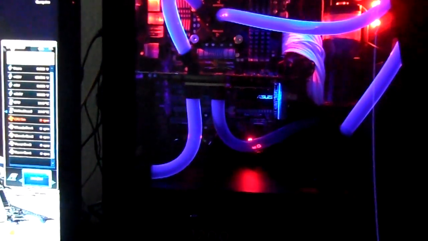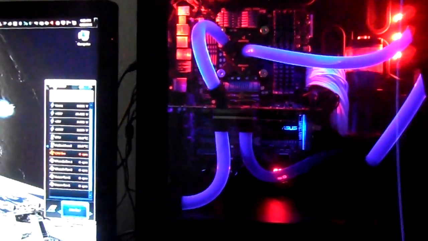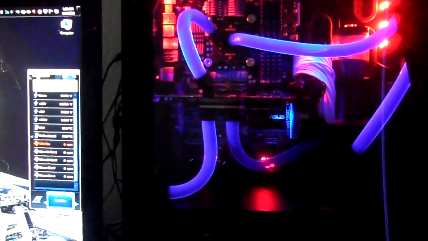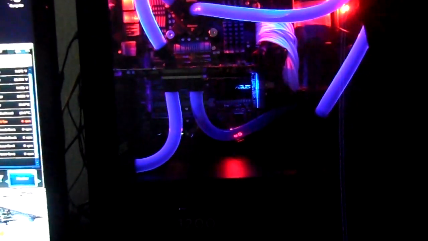There I have a little Bitspower valve with a cap on the end that I can take off and drain this SOB if I need to. And it actually came in handy earlier today when I found out I had a leak from my 120 rad. It's a long story, it sucked. I'm all sick from that, but other than that, the temps are pretty awesome.